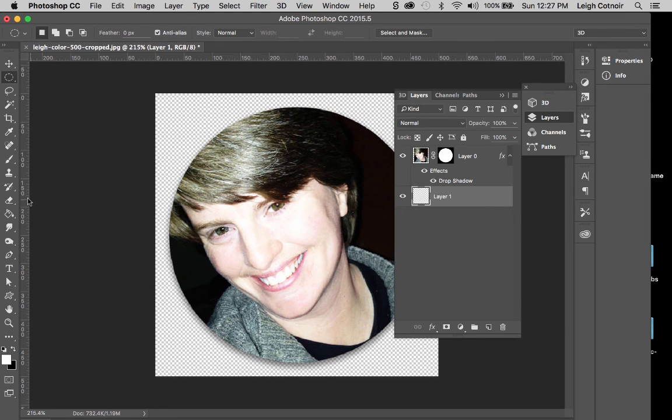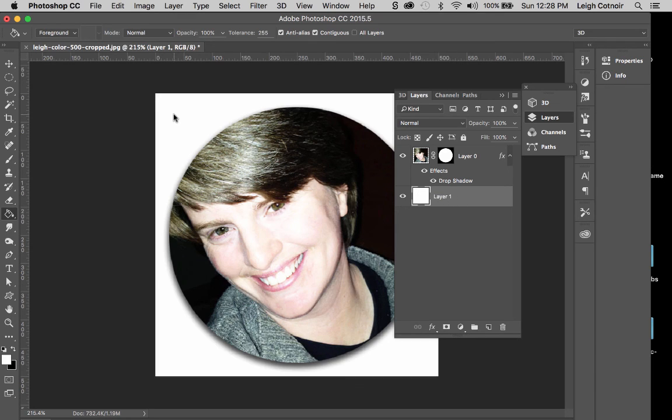All right, and then what I can do is take my paint bucket tool, which is right here, and if your gradient tool is showing for some reason, click and hold it and choose the paint bucket tool. And then while your background empty layer is selected, you can click on it and it'll fill it, and that way you can see maybe what it would look like, for instance, on a white background. And you can start to see whether or not that blur exceeds the edge of your document, and I think that this is probably okay. I think that this is probably going to be all right.